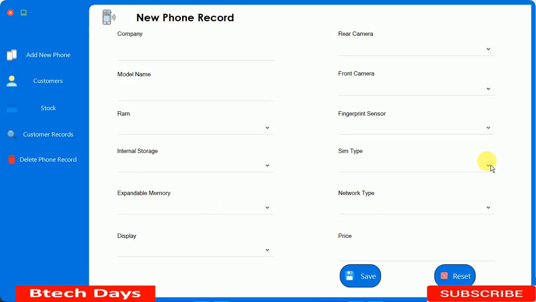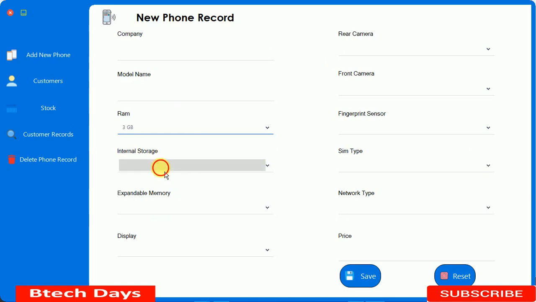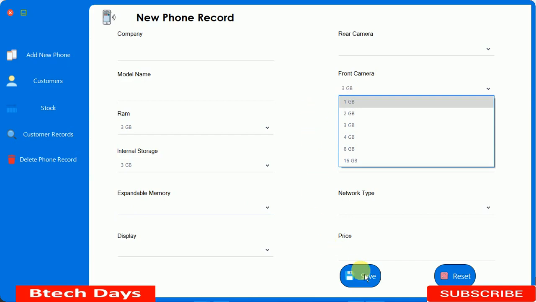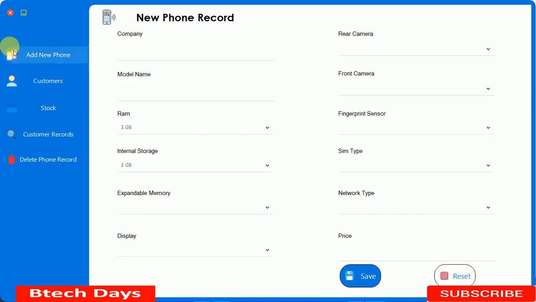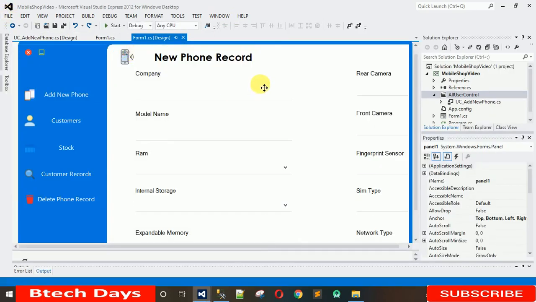So in this video, I'm going to show you the backend code for this, how to add data inside this. Here you can see I have added a few data inside this, but it's the same for each record. So I'm going to change all this and code the save and reset buttons. Let me close this first and move back to our form.